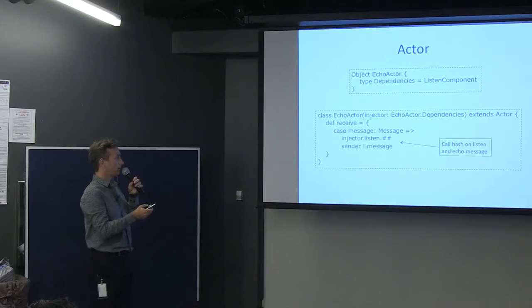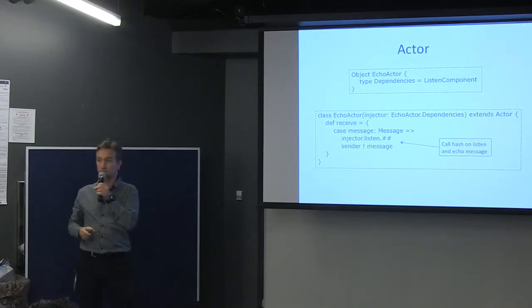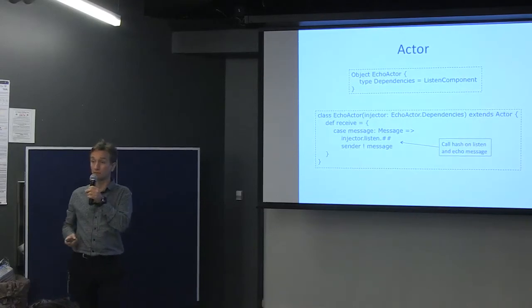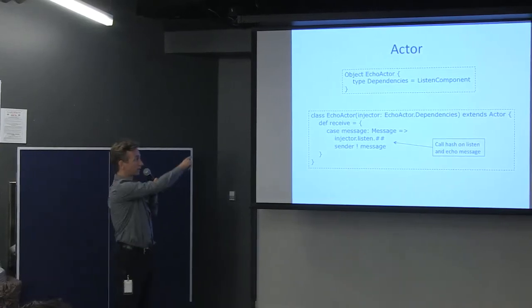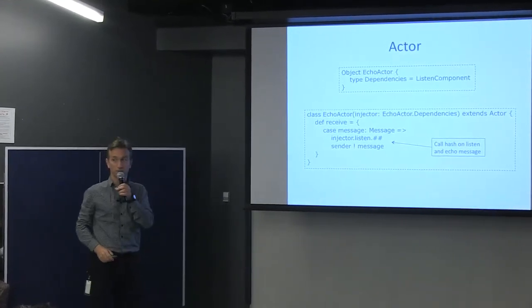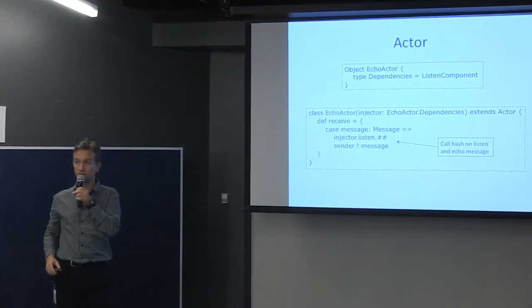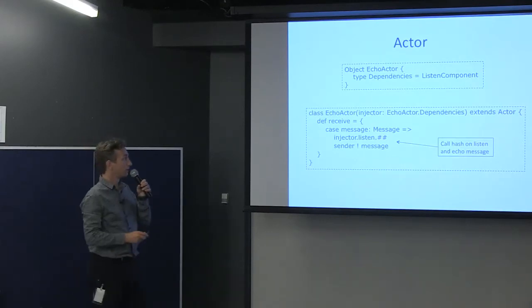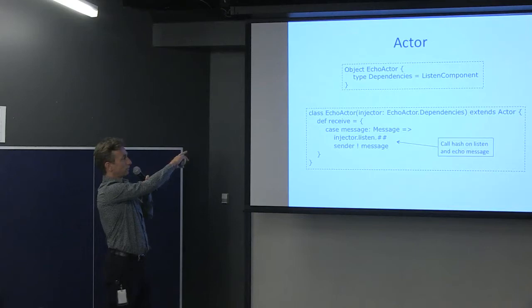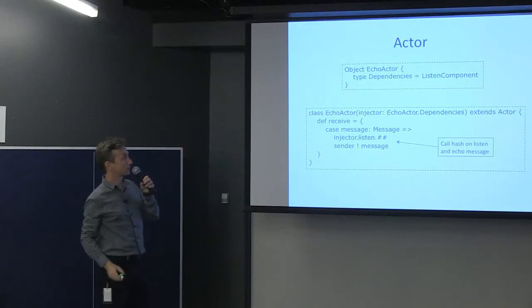It's a little bit around in circles because I don't want to put the echo actor, in this case, into an actual component. I don't want to put it into an echo actor component. So the only way to inject things is to actually have a concept of injector. This is beginning to look a little bit like structured type dependency injection. I don't know if you've ever looked at that. It's not quite there, but we can see we've got the injector. So we want to pass in anything which implements that, which at the top, the echo actor dependencies, is the listen component.